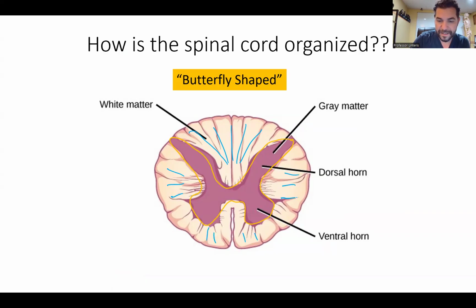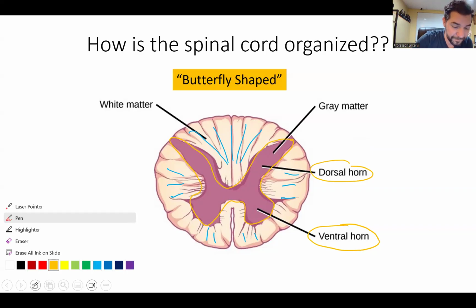So we'll see in the next slide, there's specific names associated with this, right? If you're looking at the front part of the spinal cord, we call this the ventral horn. That is the anterior portion of the gray matter. You also have a posterior or dorsal horn, and on some pictures we could see the lateral horn. And this is significant. There's going to be cell bodies there that do certain things, messages coming in, messages going out. But simply put, the horns are the gray matter.